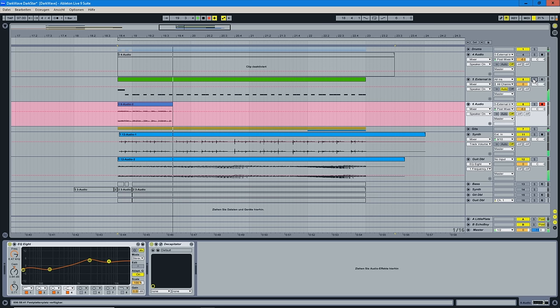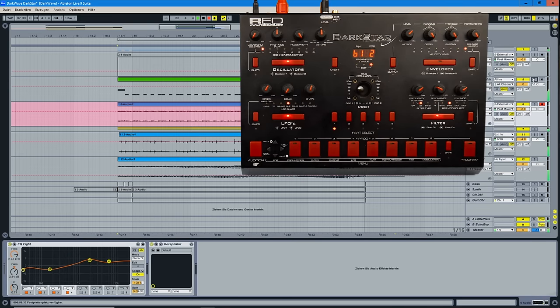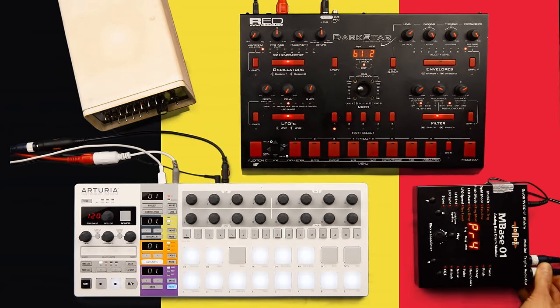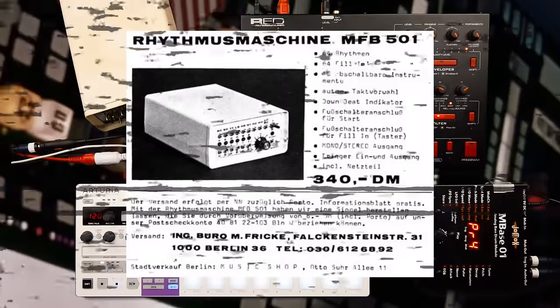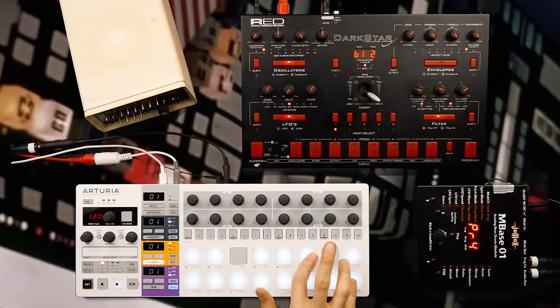You've already heard the Darkstar in our little intro tune. Far from analog sounding, but I like the quirky and squelchy tones. For some retro flair, our British lady will be accompanied by a very German rhythm section, a Yomax M-Bass and an equally quirky and squelchy Manfred Fricke Berlin 501 drum machine from 1980.